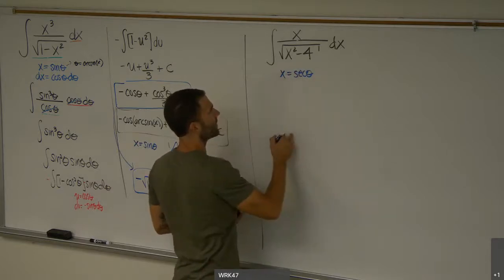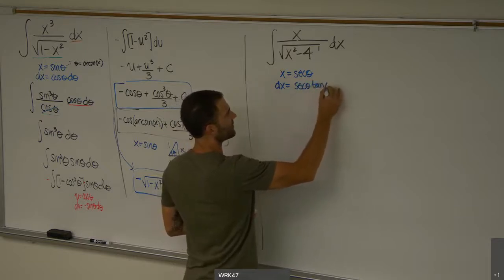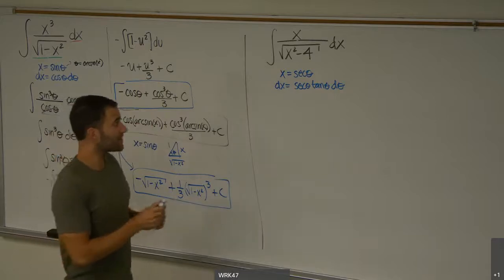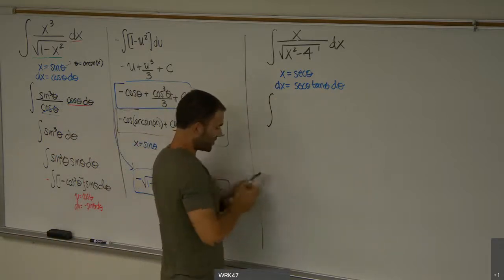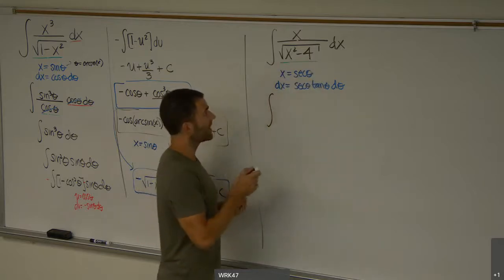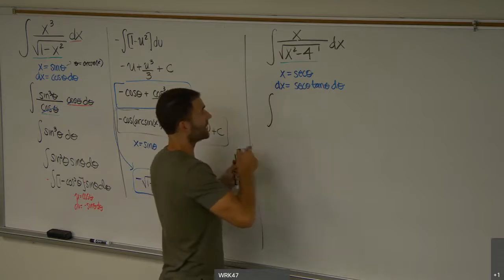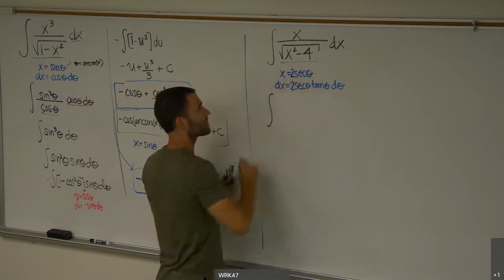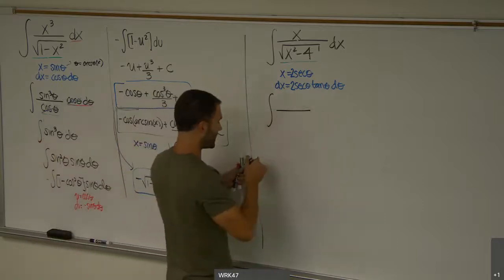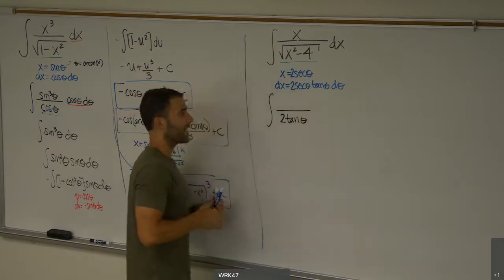Secant of theta. And so that means dx is the derivative of secant, which is secant theta tangent theta. That's the derivative of secant. Doing my substitution, the whole point again of doing the substitution is because this algebraic expression, that root, difference of squares, becomes, oh sorry, we need to put a 2 in front. And my a is 2. So that algebraic expression, the denominator becomes simply 2 tangent of theta. That's what the denominator becomes.